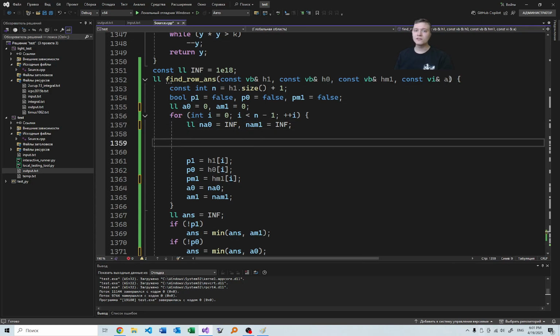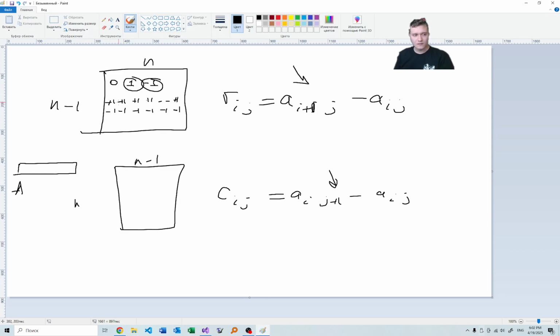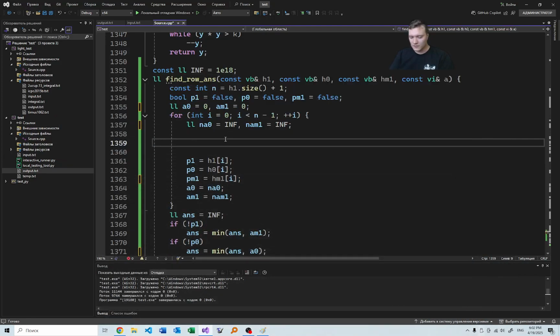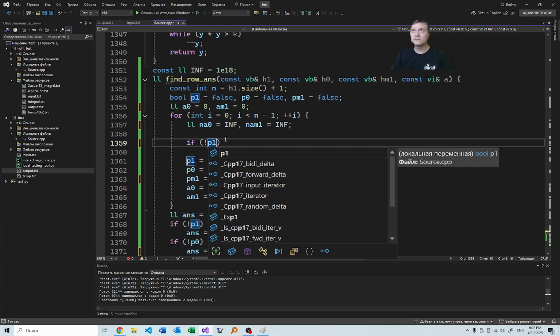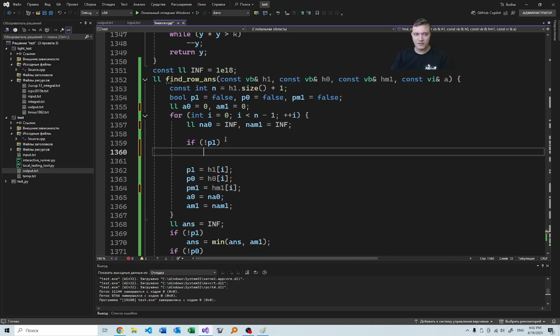Okay, so first of all, I don't touch A, for example. So if I don't touch A, then I have two cases. I either added -1 to the previous row or not. So what are the cases? If I don't have 1 in the previous row, then I can not touch anything.